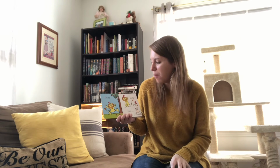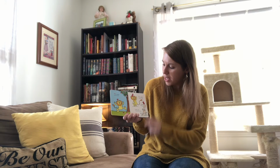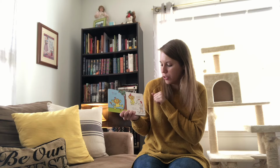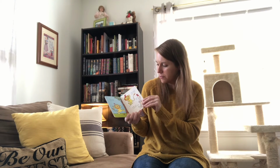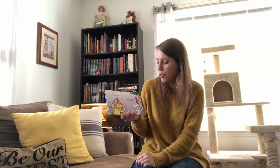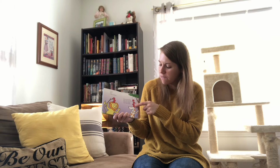1 apple up on top. Oh, look, the lion is balancing an apple on his head. Now 2 apples up on top. 1, 2. Look, you. I can do it too, says the dog. Look, see? I can do 3. 1, 2, 3. You can do 3, but I can do more. You have 3, but I have 4. 1, 2, 3, 4. That is a lot of apples to bounce in your head.